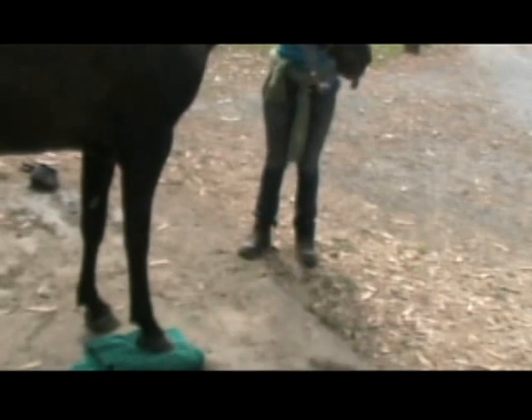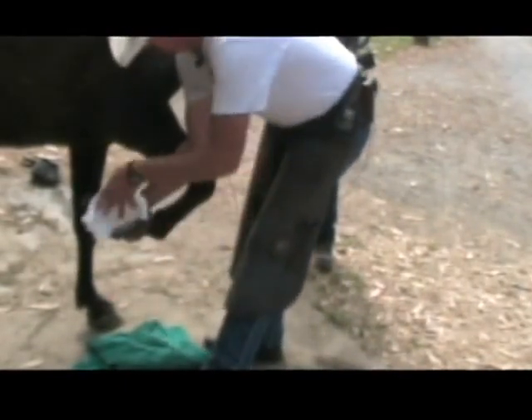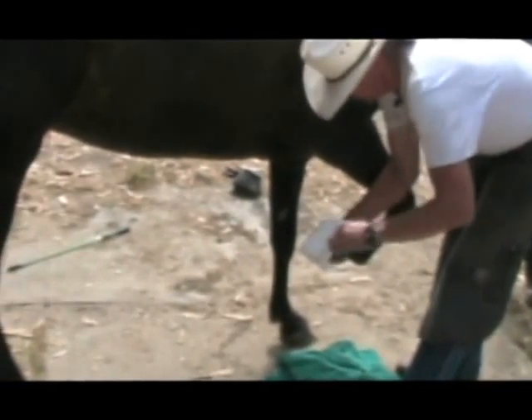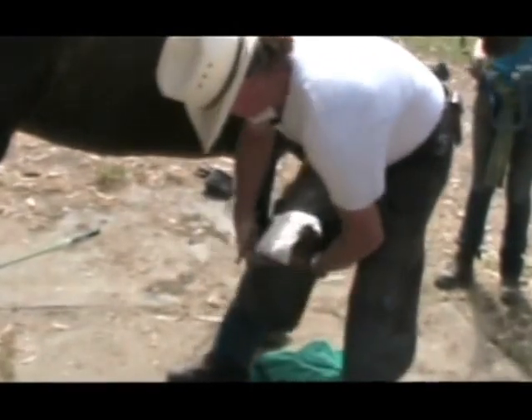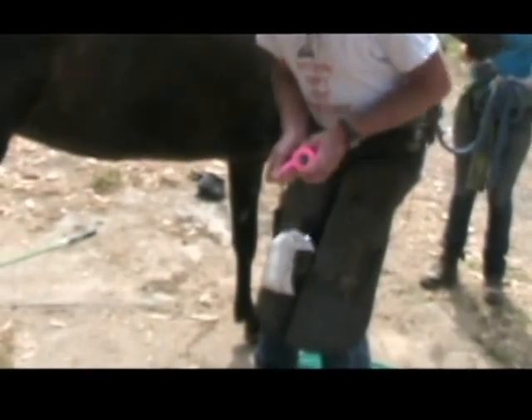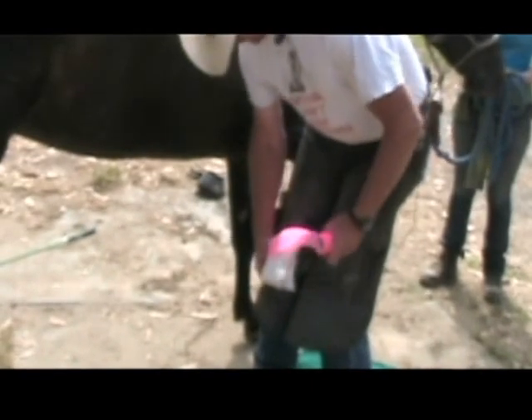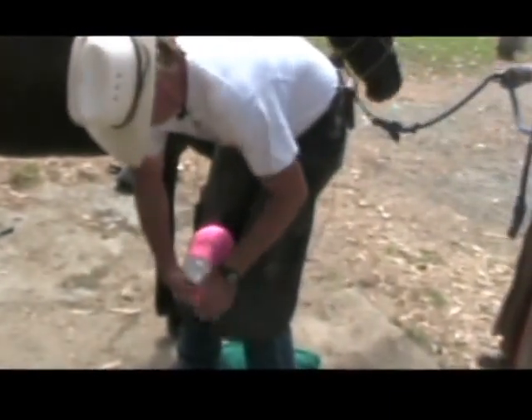Lawrence, do you mind putting it under her hoof? Yeah — plastic backing is on your hand side. It's got some pretty good heat to it now that it's damp. I'll get the vet wrap started for you. I prefer to use 3M because it's generally easier to start — you see it sticks to itself. Lawrence is starting the wrap at the ball of the heel, and Sadie is actually being pretty good about standing.